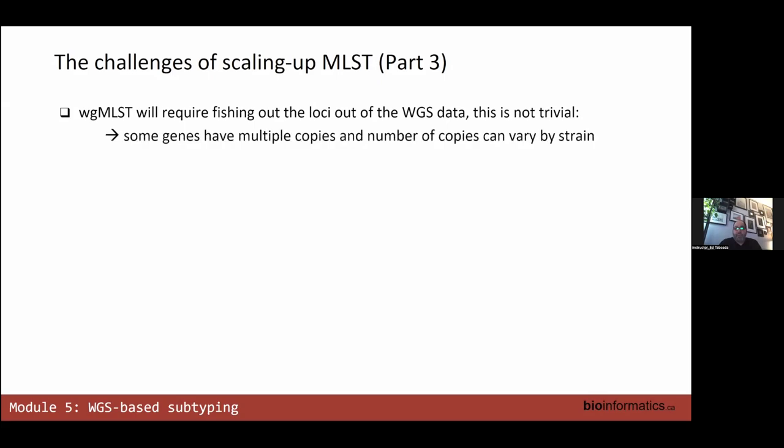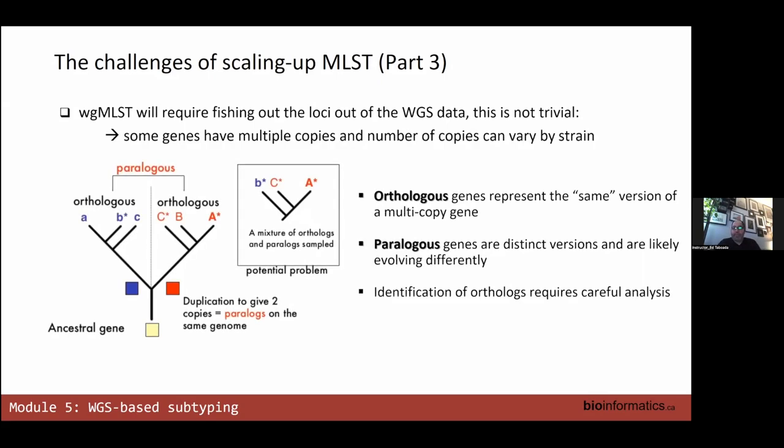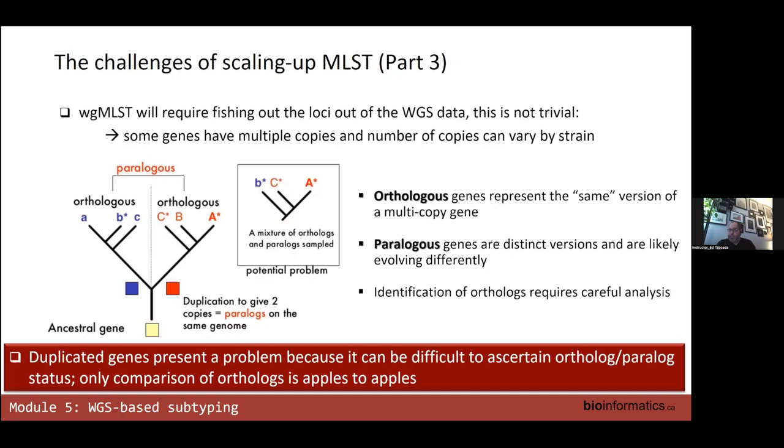The other thing, which was alluded to by Fiona, and I think Will also brought it up, is the concept of orthologous and paralogous genes. Suffice to say that we're dealing with potential gene duplications, and we can't necessarily match one duplicate in one strain to the same duplicate in another strain. In order to map that properly, so that we're talking oranges to oranges and apples to apples, some fairly sophisticated analysis has to be performed. You're lucky that Fiona and her team have worked on this problem for a long time, but still, this is not something that you want to be dealing with on the regular. So yeah, these types of loci that may be duplicated have to go.